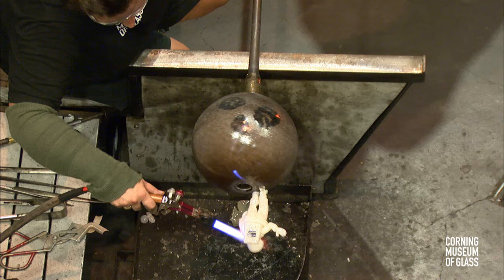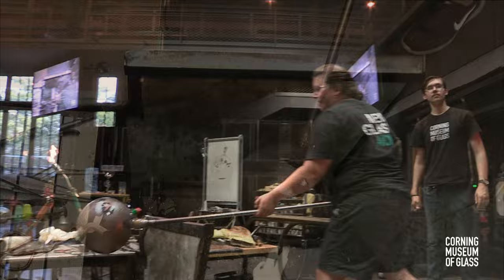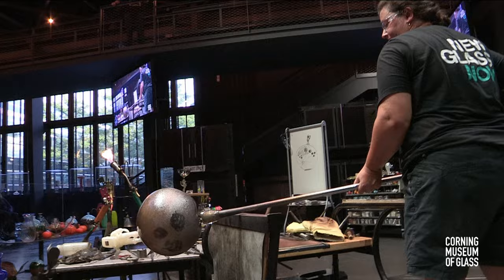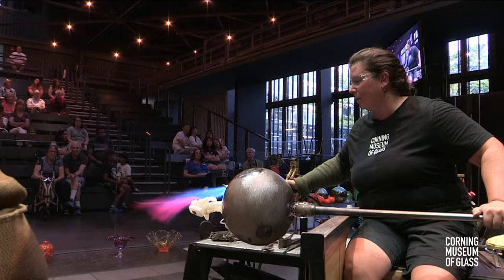And it's very important also to really equalize temps in the astronaut now, because we added all those parts at different times. So all those connection points need to make sure they're nice and happy before we shock this glass by breaking it free of the punty. So we've taken probably our final flash here, just a little more heat with that torch onto the top of the astronaut.